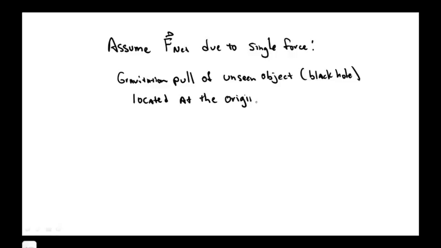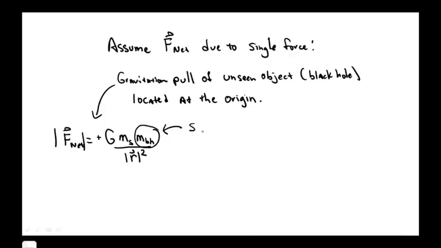Further, let's assume that by some means we know this unseen agent is located at the origin of our coordinate system. With all this in mind, we can use Newton's universal law of gravitation to describe the interaction of the unknown agent and the visible star. Combining this with selected results from our motion analysis, we can then solve for the unknown, an estimate of the mass of the unseen object, a black hole at the origin. So let's go ahead and do this lab.